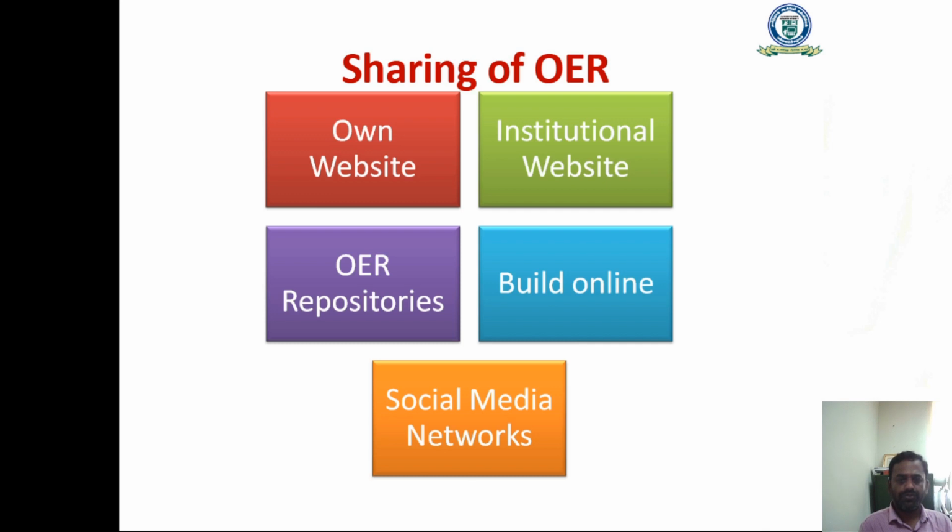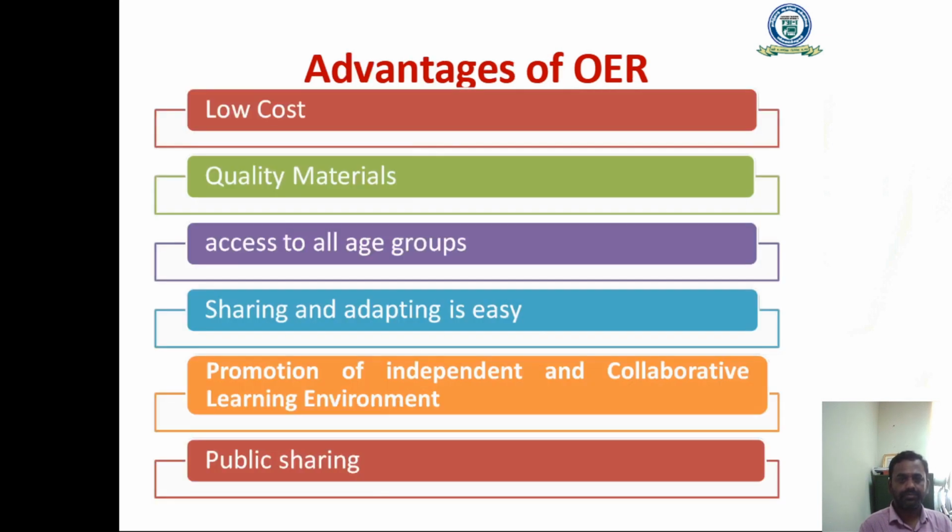What are the ways of sharing OERs? These are some of the ways the resources can be shared through OERs. The first one is own website. The next is institutional website. The third one is OER repositories. The fourth one is build online. The last one is social media networks. Through these sources, you can share your OERs.